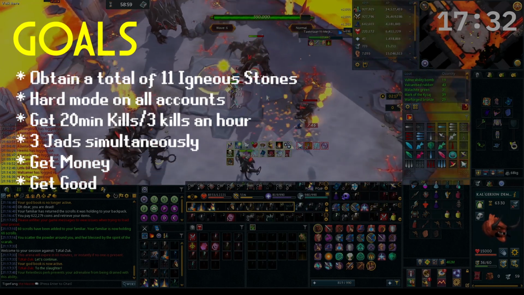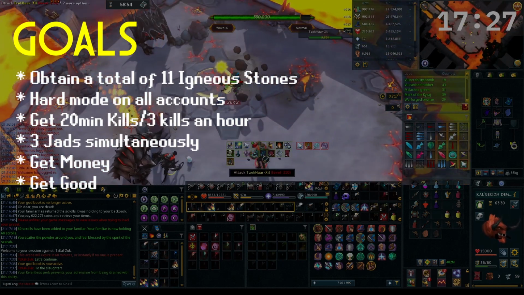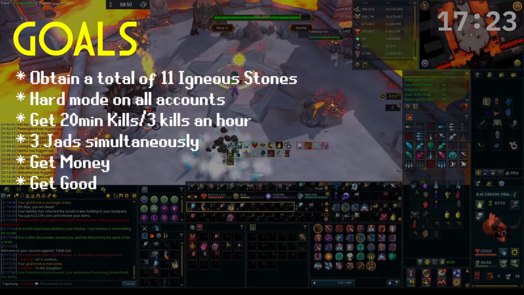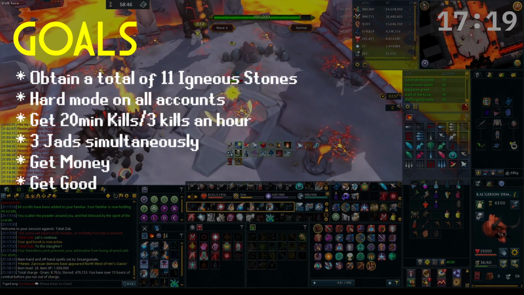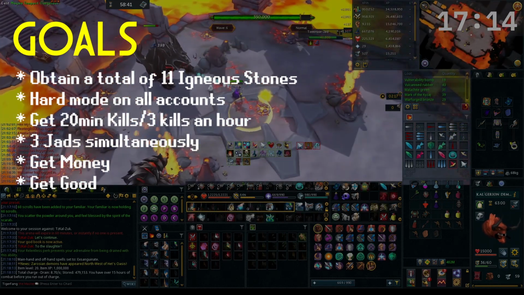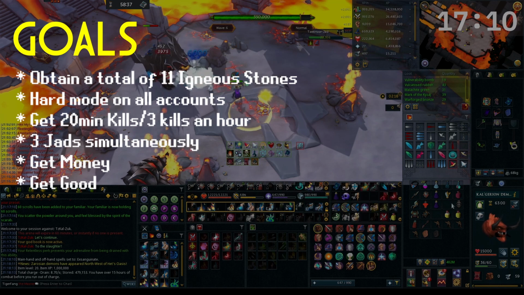Unlock hard mode on all accounts by achieving a flawless run, which means not failing a single challenge. At present, only my main account has achieved this, and then I need to achieve an average kill time of at least 20 minutes by the end of the 10-hour session. Successfully defeat triple Jads simultaneously, and acquire wealth.